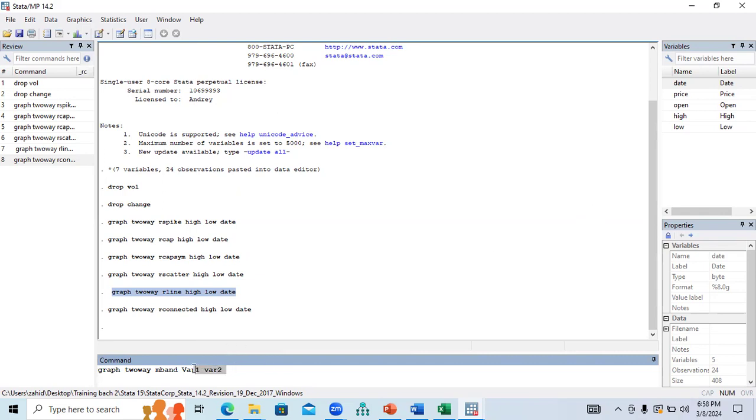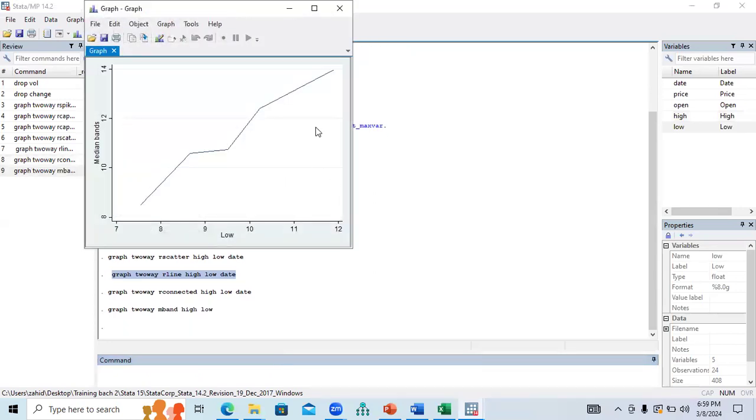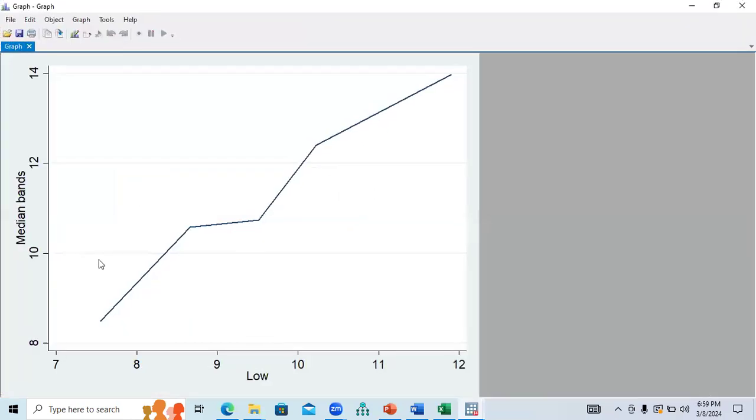For example, my variable 1 is high price and my variable 2 is low price. I just need to enter and I will see the median bands. It indicates the median points between high and low price of the data. So it indicates how the low price is having a median value with the high price.